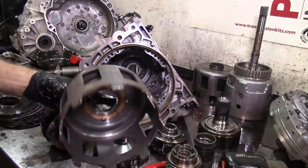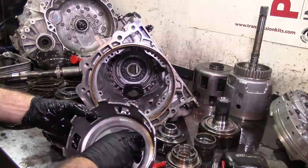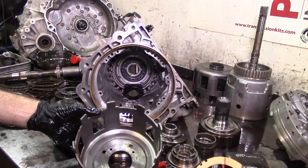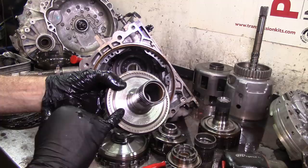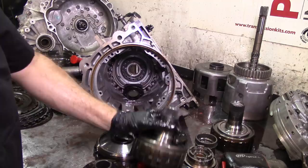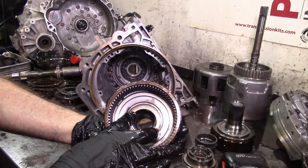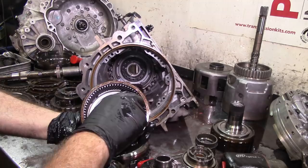Here we have a heavy-duty beast sun shell - you can recognize it by the four round holes. This bearing washer is worn out. You can actually use this sun shell in this unit by taking the washer out since you have a bearing. That's a washer-type hub. You can see the difference between both hubs - the pocket is different, larger on one. You can use the bearing-type hub with the washer-type pocket, but you cannot go the other way around.